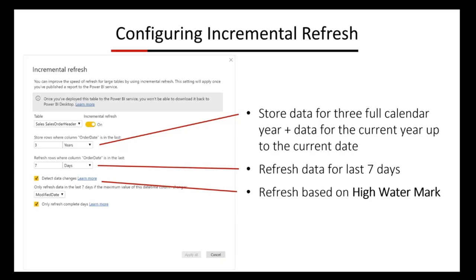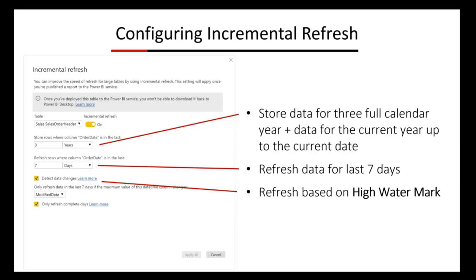What it does is it gets the max modified date for 1st of June based on the last refresh. Let's say the max modified date recorded for 1st of June is 3rd of June. Now, if it can find at least one record related to this date higher than the recorded max date, then it will take all the records from that date.